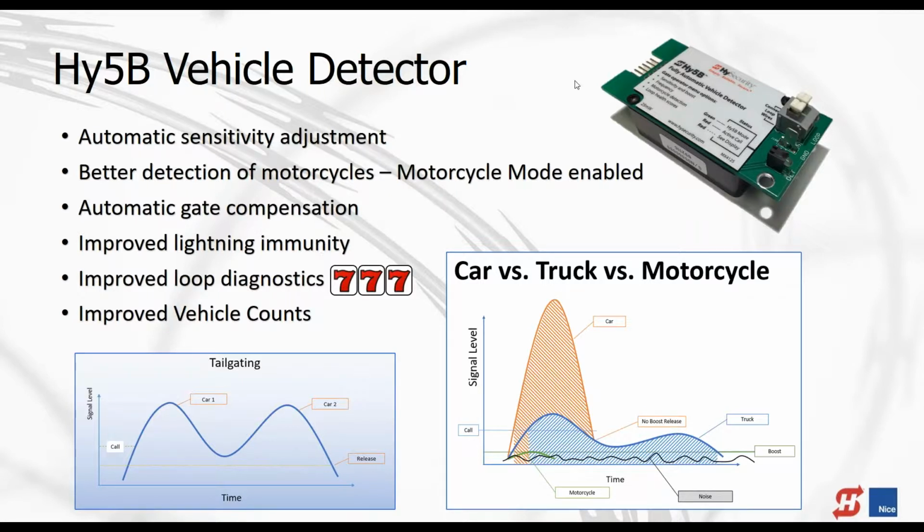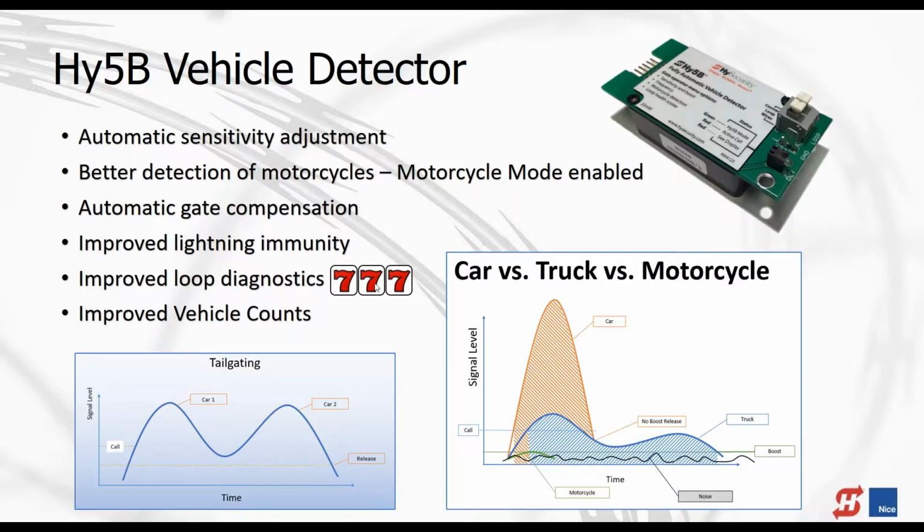If you look here, this is a little view of that HY5B right next to where you plug in your loop wires. And by the way, those are toolless connectors. No screw terminals. You just push in that little push button, put in your 2-wire loops, and right next to that is a little ground terminal. So if you run a wire down from that ground to your ground lug, it'll send that electricity down into the ground, right? And then there's also an LED indicator on when the traffic is passing through there.